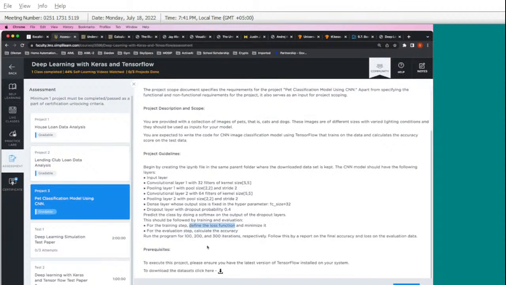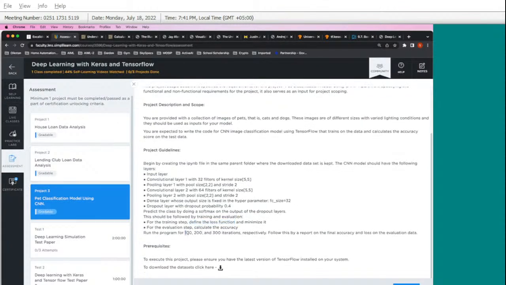Any other question, folks? The issue probably might be with this. Are you able to run 100 or 200 iterations? I think this is where your infrastructure problem might hit. I was curious to know if anyone was able to run 100 or 200 iterations. It will be good if anyone can find a way to run it. It might take some time, but you will realize that training a machine learning model involves a lot of wait time, and since you are doing it on CPU, it will be more.